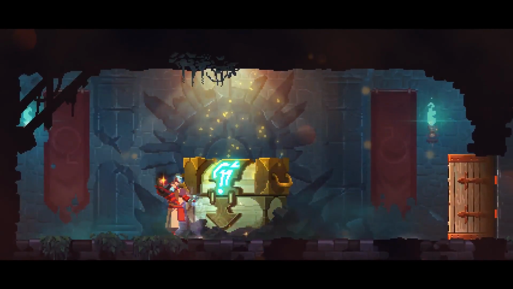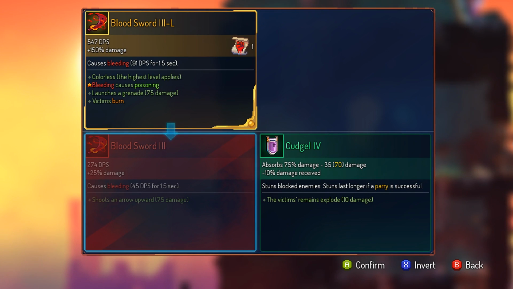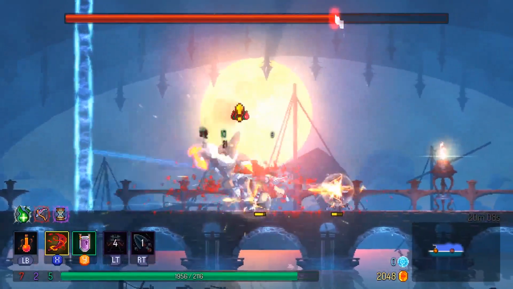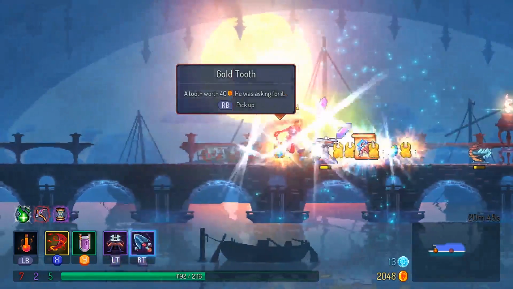Like this one. Ooh. Wow. Holy moly guacamole, that is a sword. Gotta dodge that fire. Gotta dodge the melee. Alright, so we just beat the boss, got a whole bunch of cool shiny stuff.